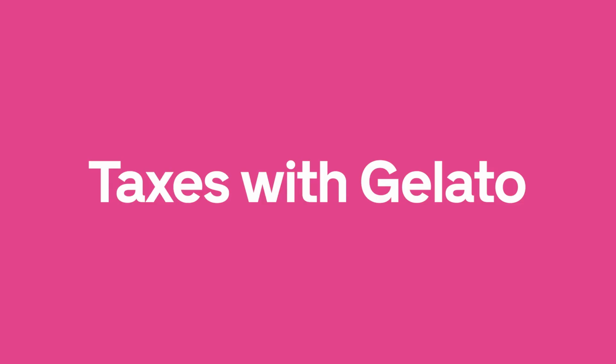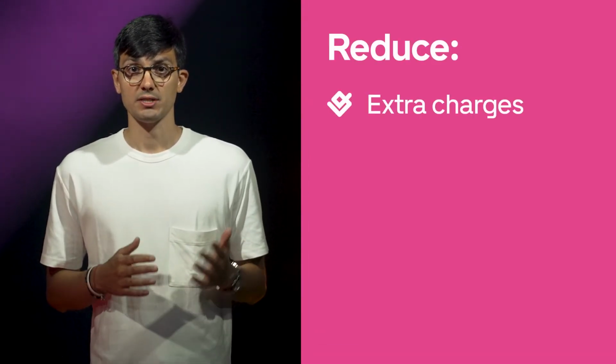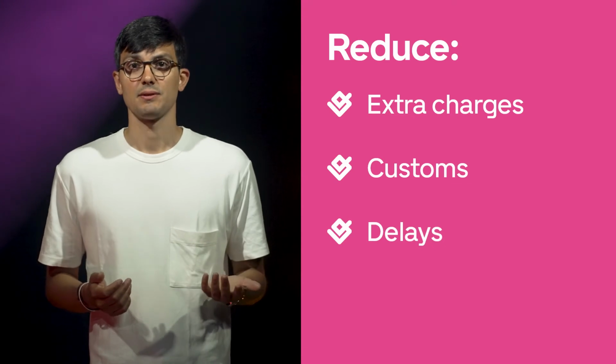You may also wonder how, when, and if you need to pay any taxes, duty, or VAT when you fulfill with Gelato and ship your products to customers across the world. Taxes are often a complex issue, especially when you're dealing with cross-border trade. But Gelato makes this easier for you, because we produce your products locally in more than 100 production hubs around the world, and therefore can send the products directly to your customers in the same country as they are fulfilled. This helps reduce the number of extra charges, customs, and delays.